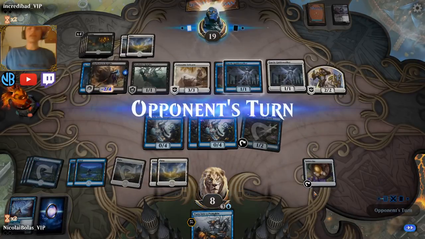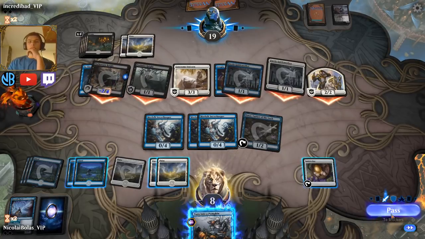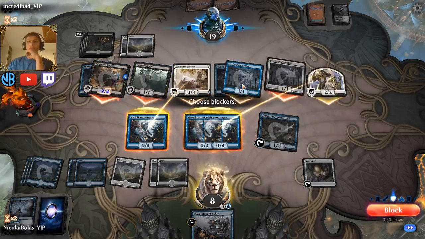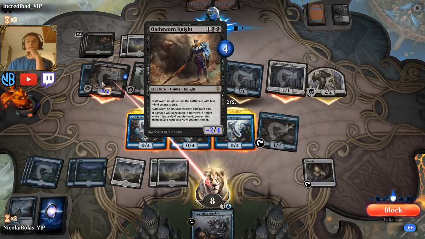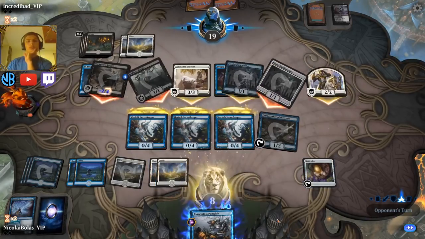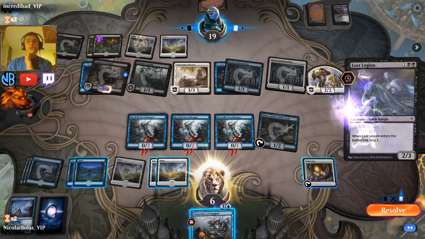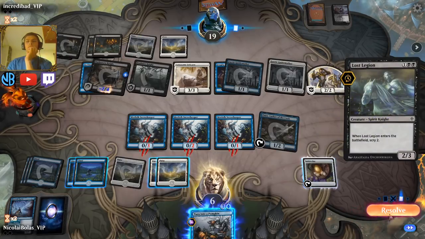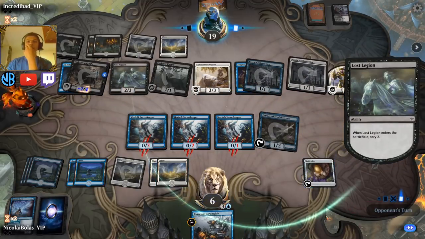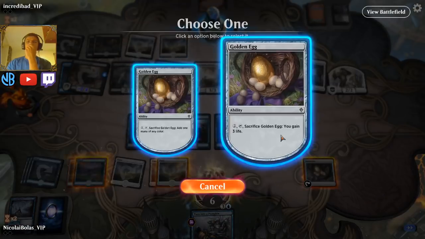This is so great. I kind of theory crafted this mill deck being a thing, but the fact that it actually works is awesome. We're actually netting a life a turn, which is awesome. They put 2 on the bottom. Okay.